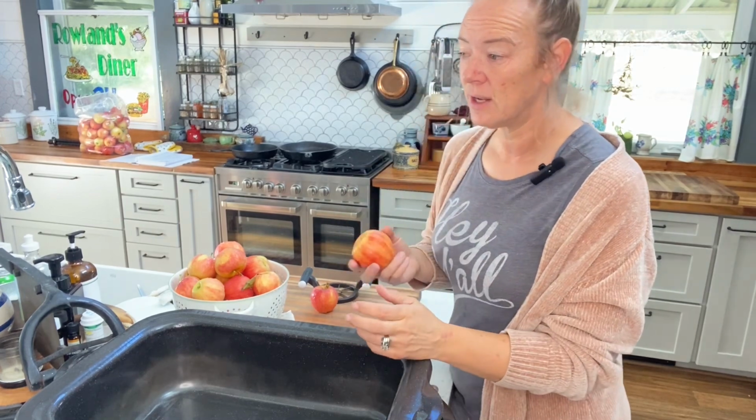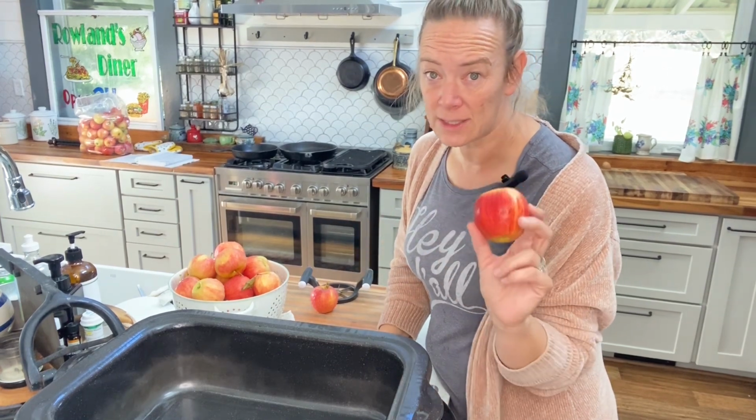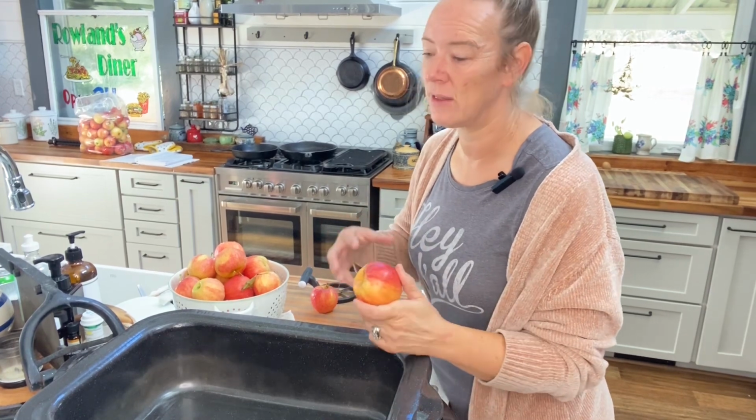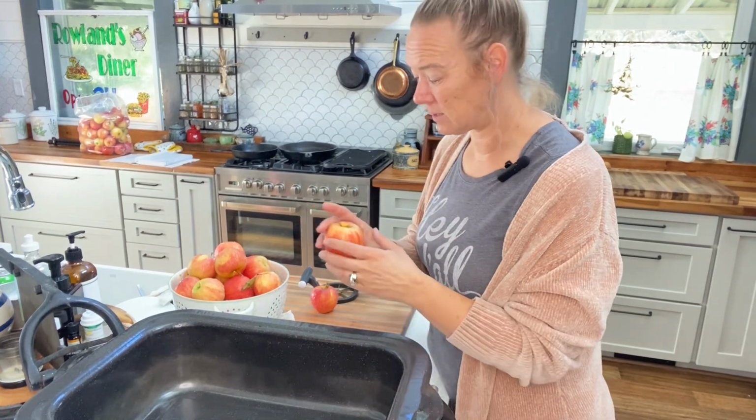Again, I've told you guys in previous videos, there are certain shortcuts that I tend to take with canning. And one of those is I don't peel the skins. And so because of what we're doing with the apples, that they're going to be kind of pureed down really, really thick, I don't mind the skins being there. They will kind of disappear by the time it's all said and done. That is up to you. If you don't like skins, peel your skins.